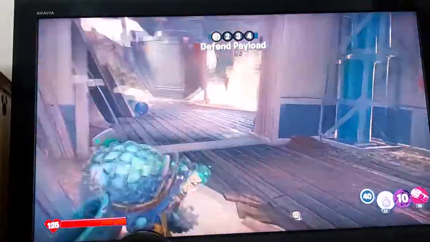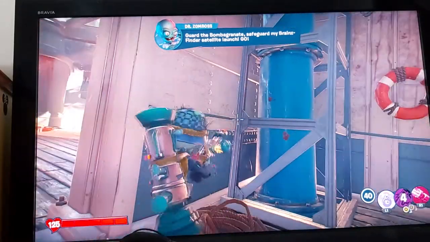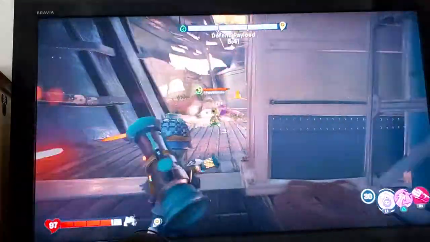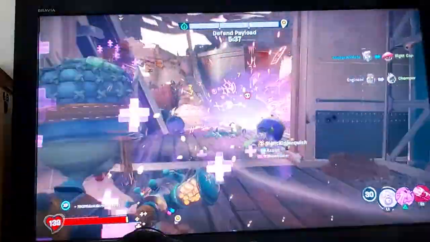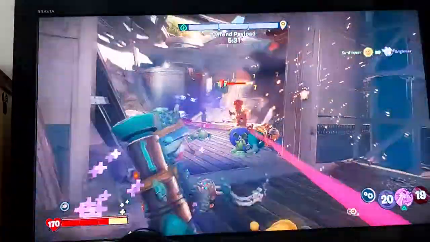Shooter. Okay, so they're gonna come from this way. I'm gonna just go away here. I see him. Throw a bomb! Yes! I'm already attacking.